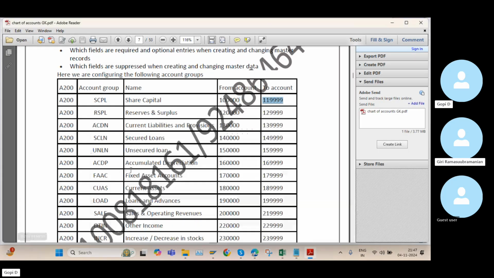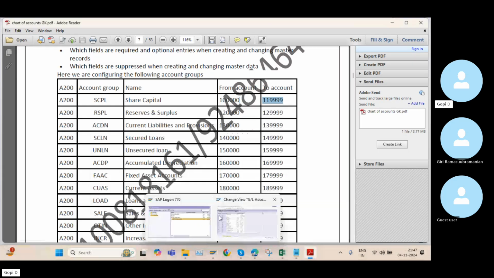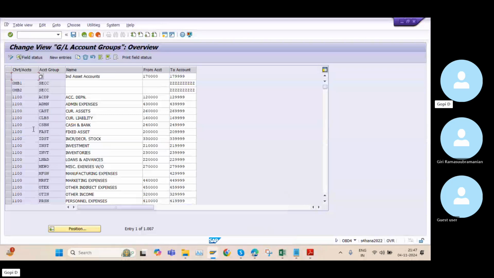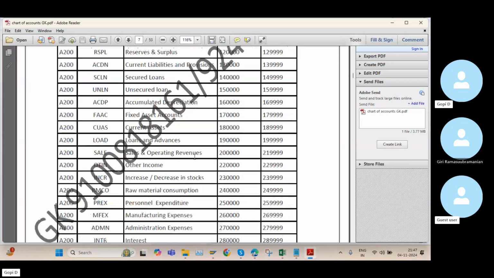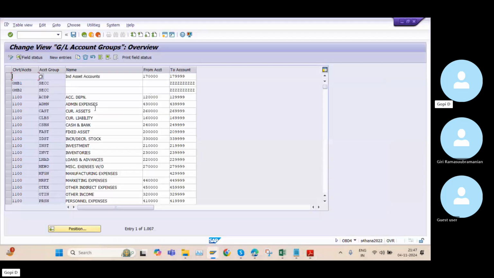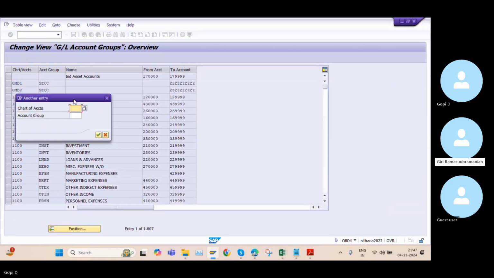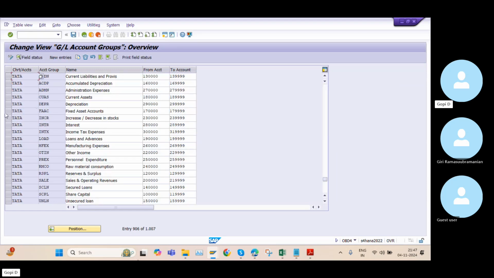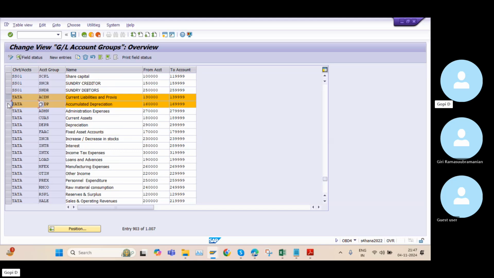Here, instead of maintaining all these things in the system, I want to copy from my already existing chart of accounts. I think I maintained it earlier with Tata. So where is that share capital group? Ah, it is there.